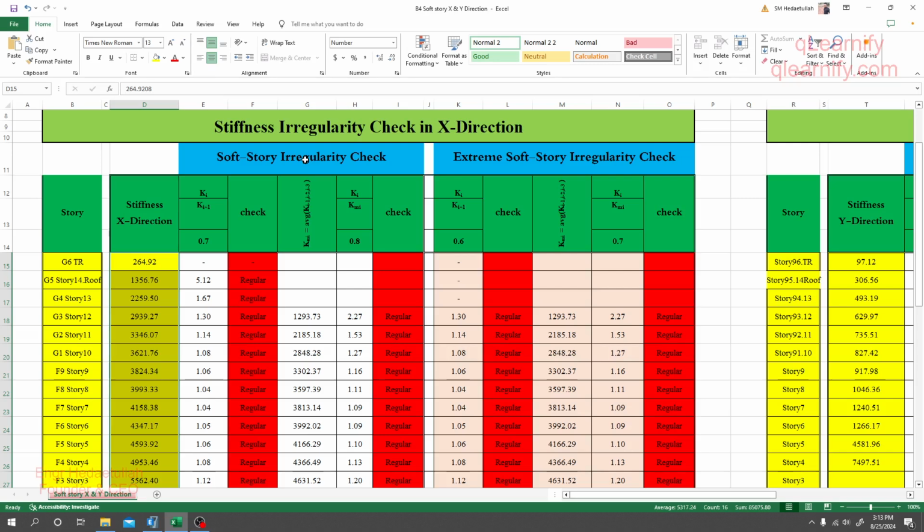So what is the stiffness? Actually, stiffness is nothing but the product of EI. So if you need to increase the stiffness of your structure, you have to increase your structure stiffness. How? By increasing the section size of your structure, or by increasing the property modifier of your structure, especially as stiffness is the product of EI. So you have to increase the modulus of elasticity, or you have to increase the section I, moment of inertia.